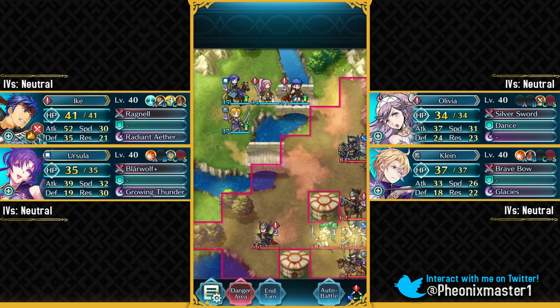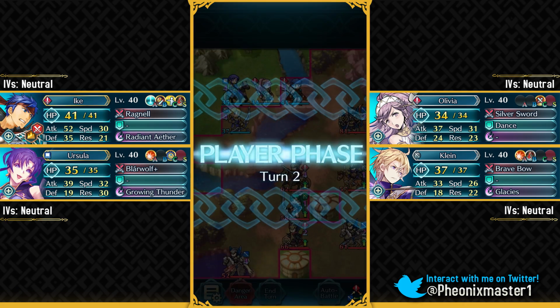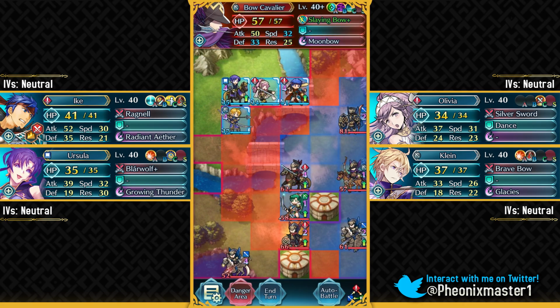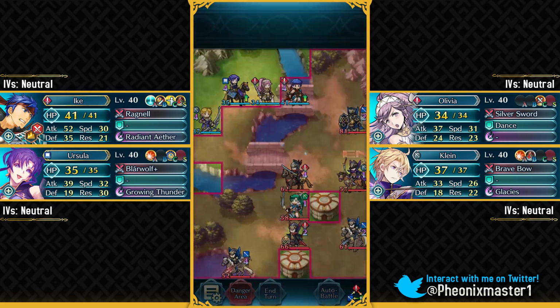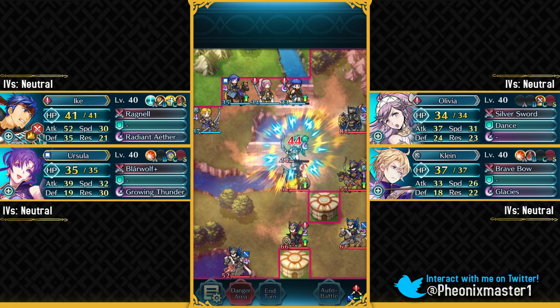So this Lance Knight is going to be going up. And it's really important for him to go up because he has got Drive Attack. And if he goes in this direction, then he's going to be giving the Drive Attack support to this Bow Cavalier. And then he'll be able to take out your Ike. So that's why we need him to go up. And now we can just put Klein over here out of the range of the Sword Cavalier. And I can easily take care of Lyn and this Bow Cavalier.